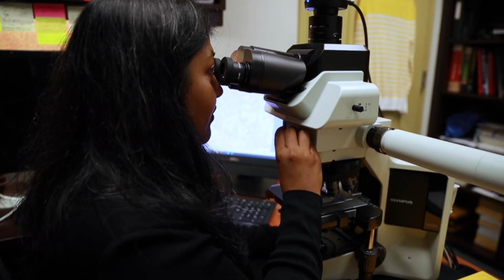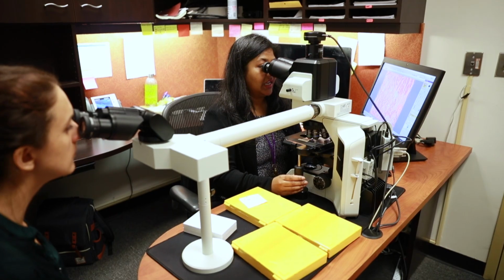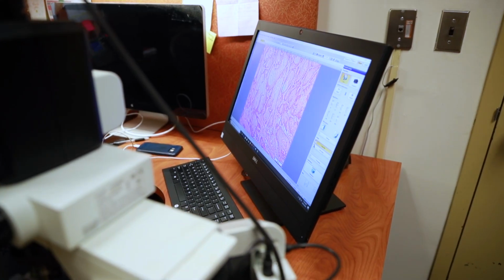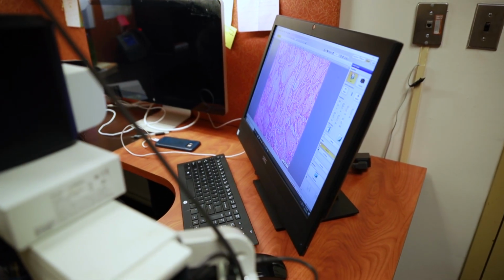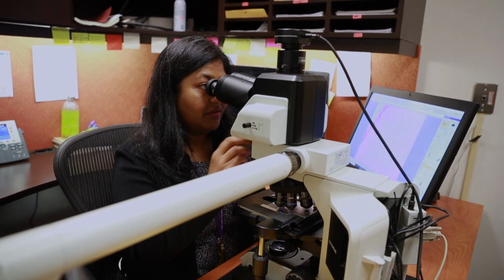That can make it very difficult to determine whether it's part of the cut or there is actual infiltration. So what we do is we consult with other pathologists, and we're very fortunate here at this large institution to have multiple oral pathologists. Whenever there is some uncertainty, we have other pathologists to give second opinions and consult with, which we often do before we sign out any malignancy.